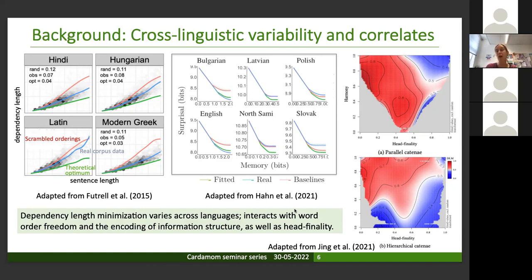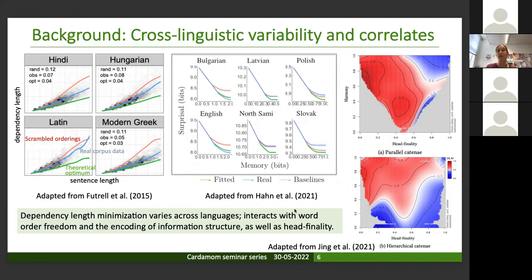The same applies to Han et al.'s work on the surprisal memory trade-off. Here we have another figure on that in the middle of the slide. I just explained that they compare the trade-off curves for the real orders with those for random baseline grammars for 54 languages, and find that real orderings tend to concentrate more predictive information in the immediately preceding word than baseline grammars, so they perform better. And there are 4 exceptions to this. I said this works for 50 out of 54 languages. So there are 4 exceptions, and these are Latvian, Polish, North Sami, and Slovak.